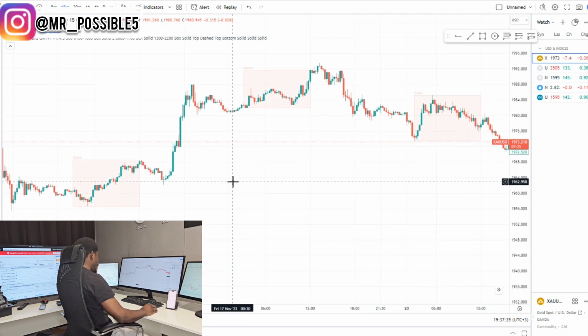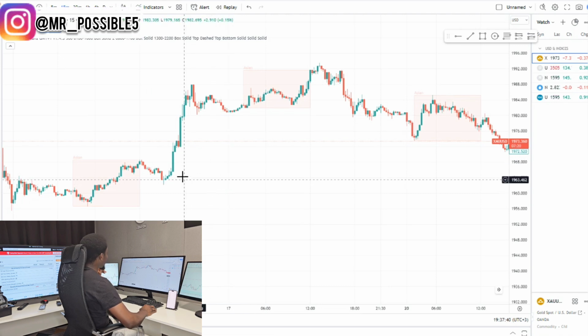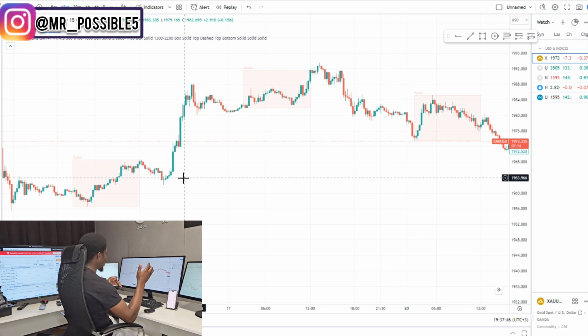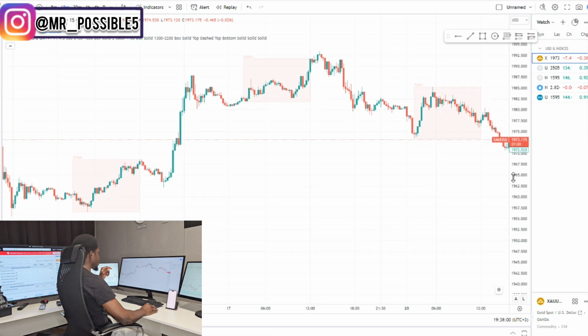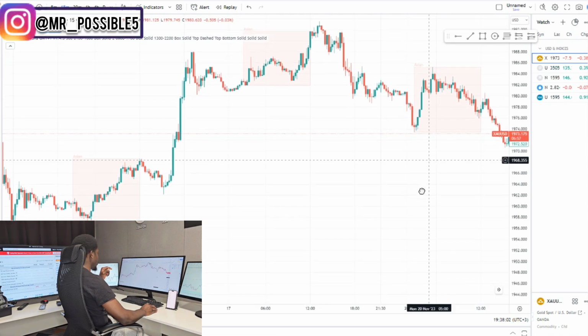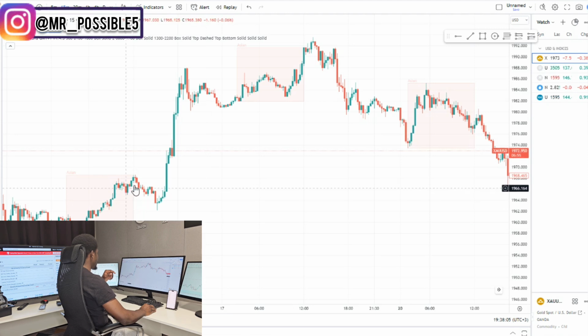Now guys, look at what I'm about to show you. I want to look for a spot that had a huge push, right? A huge push to the top with several bullish candlesticks, or a huge drop to the bottom with several bearish candlesticks. In this particular place, we can see a huge push to the top. Let me try extending this just a bit, so you can see exactly what I'm talking about. You can see it was playing around the spot, and suddenly, boom, it shot up again, and kept shooting up just like that.